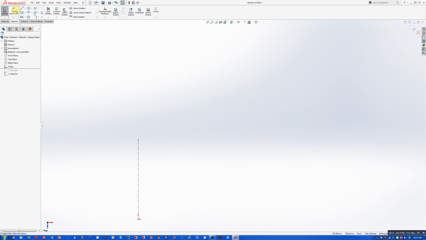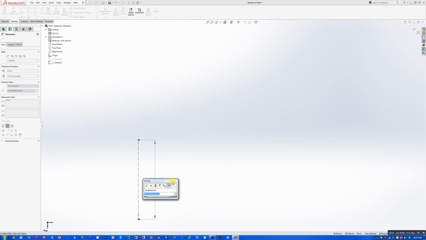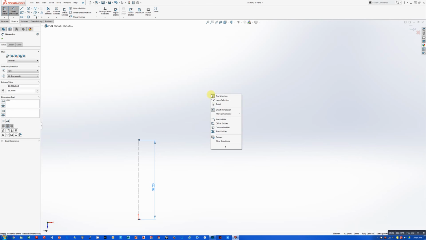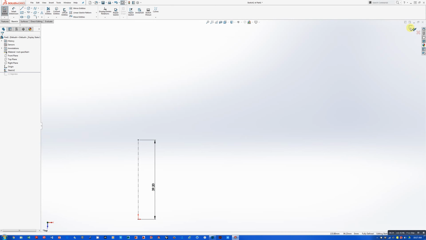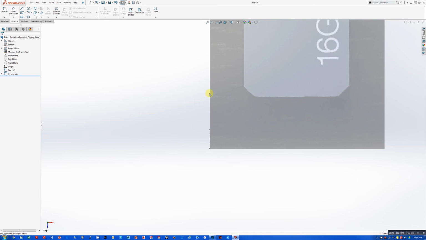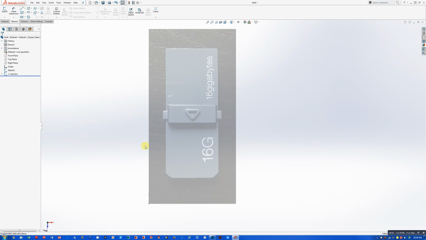I'll go to Smart Dimension, and this is the part where I'm going to type in the height measurement for this piece, which was 39.2, I think. Okay, there we go, and I'll just drop that. All right, fantastic. And now I can go over here to my timeline again, and I can pull this down. Okay, and we can take a look at how close Photoshop was able to get the image to the actual measurement, right?